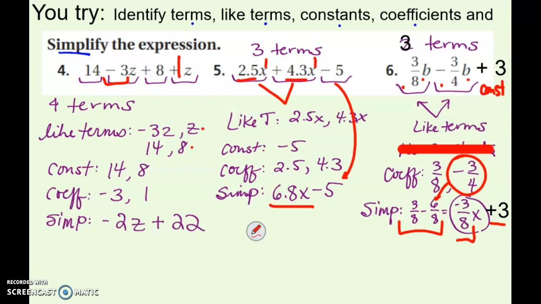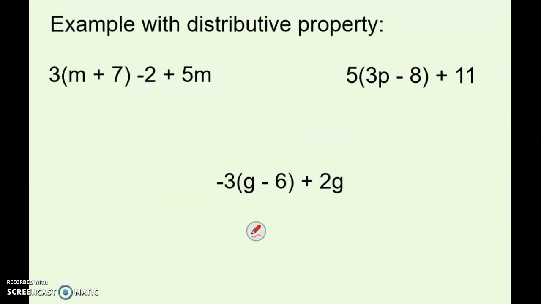The last thing that I want to talk about in this section is just some examples and practice with distributive property. Okay. So you see these at the end of this page. We've talked about distributive property a little bit. It's probably familiar to you. When you see a number right outside of parentheses, like this, that means you have to multiply that number by everything inside the parentheses. Okay? So we're going to distribute first and then still look for like terms and combine like terms to simplify.